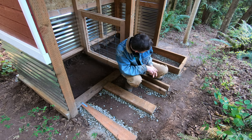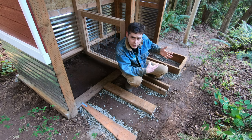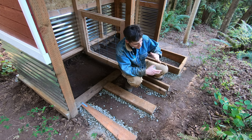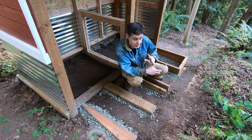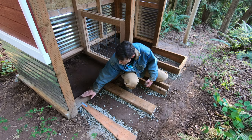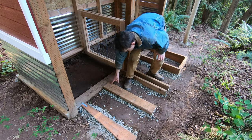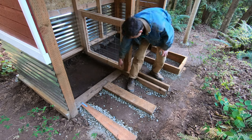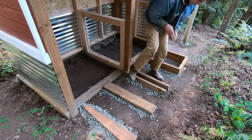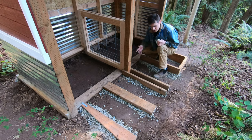The lowest end piece there, I decided to put a cross member in just because it felt a little bit tipsy. I wouldn't want it to be jumped on and then kind of twist the screws right out of the boards that are holding it in. I've got this one secured to the structure itself with a mending plate. This one is pocket holed. A couple of these others are just screwed right into the 4x4 posts. And I've got a little L bracket on this one. So it's a little bit of everything.